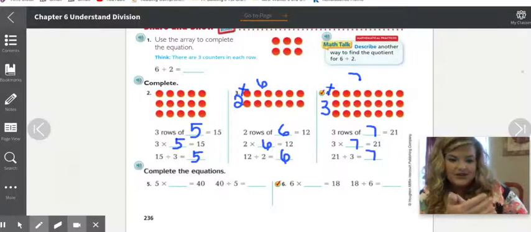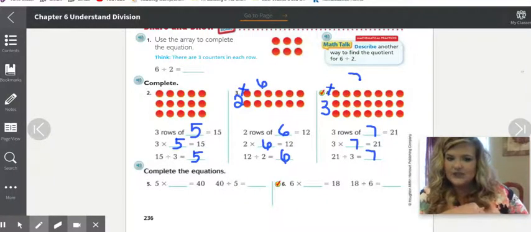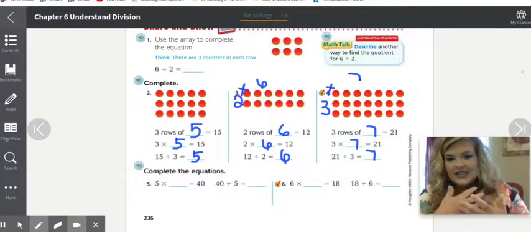So now what they're going to do is they're not going to give you an array. Now they're going to take our array away. I sound like Dr. Seuss. But what they're going to do is they're going to take it away. And if you can't think of this off the top of your head, then what you can do is draw it out.